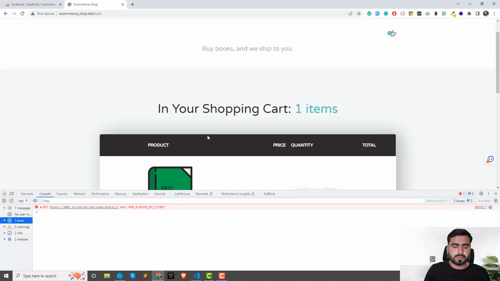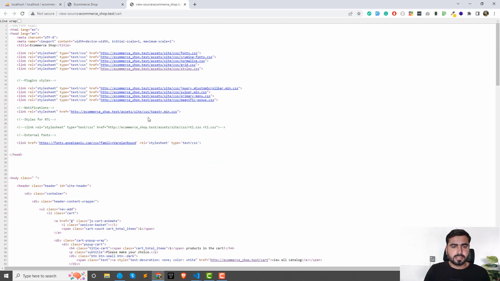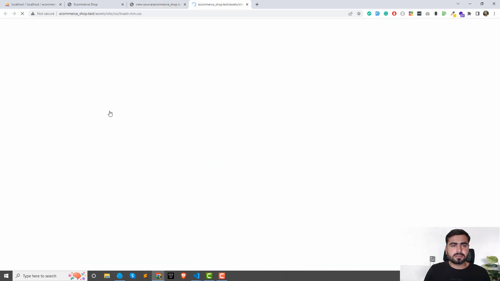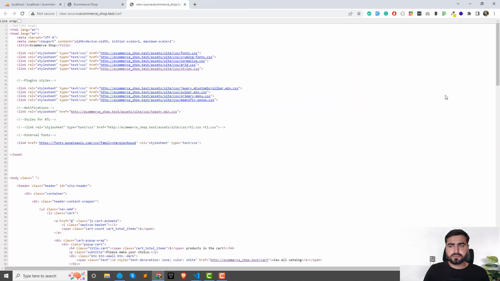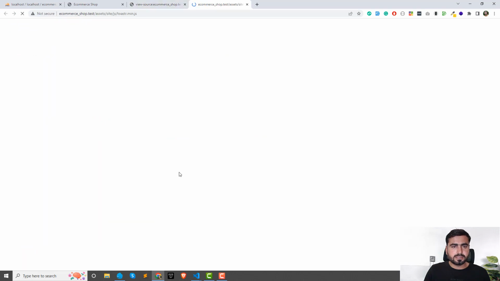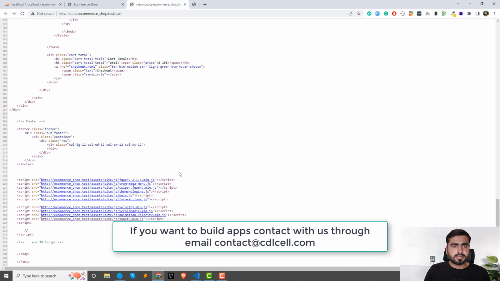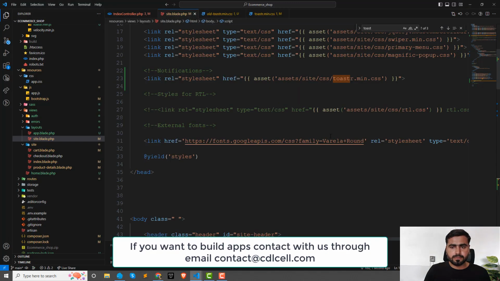What's the problem? So let's press Control plus U, or view page source. Here basically I'm going to debug whether my toaster link is correct or not. Click on this. Yes, this one. So I'm going to click on this, and yes, it opened. It means that this link is correct. Now let's go to the JS, click on it, and yes, this link is also correct. So now what's the problem here?